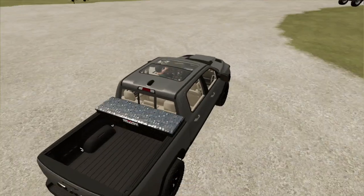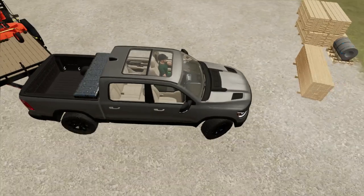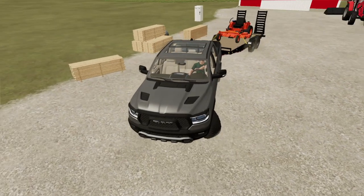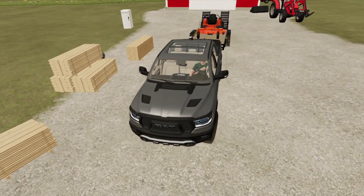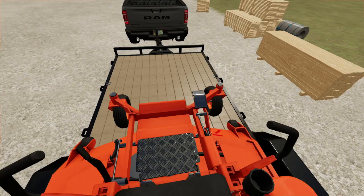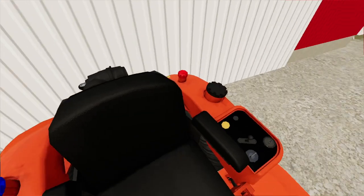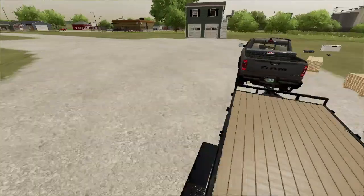Okay, so you know what? For now, let's just not try to hit the level. If you guys did not see that. Let's just back this up right here. And we have to keep the trailer, because the guy doesn't use it that much, and he said we just keep it. Shut that off.